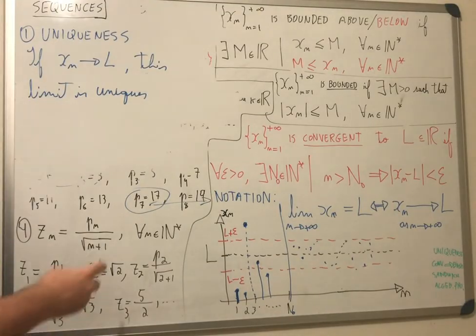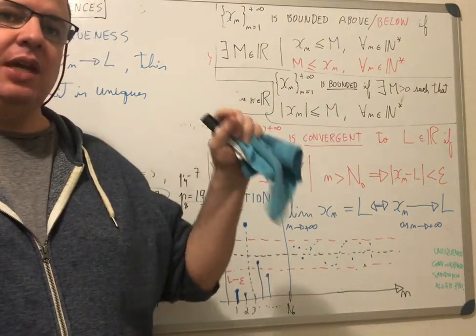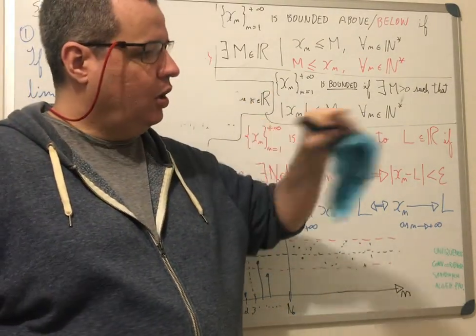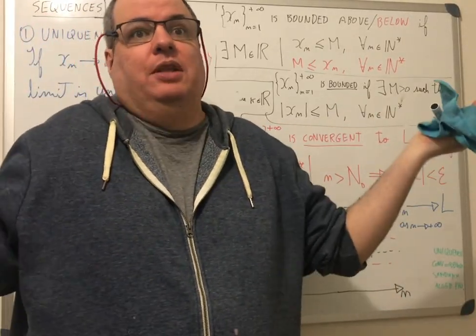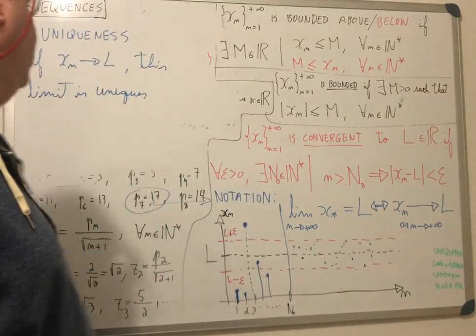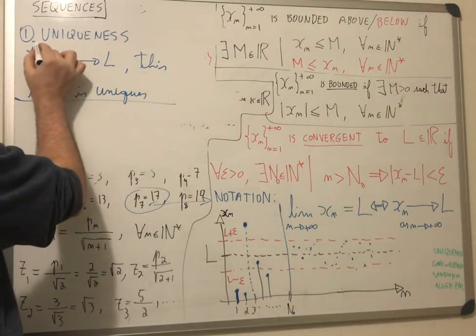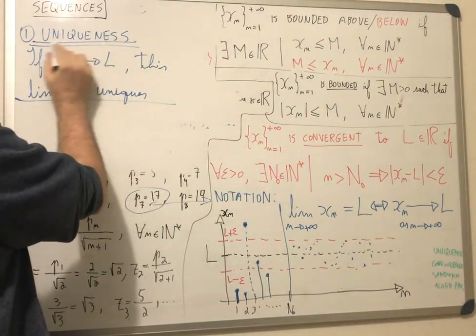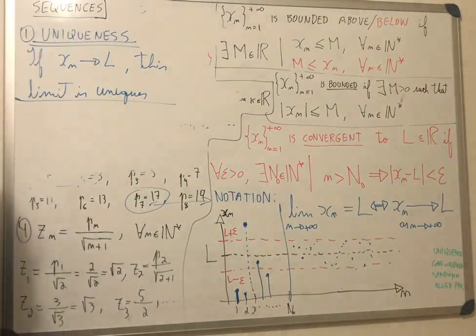Okay? By contrast, the constant sequence, which is always k, always that same value, it converges. Guess what's the limit? Is that value as well, right? It's k, the limit of the constant sequence. Okay? But the limit is unique. You can only have at most one limit. Maybe there is no limit, but if there is, there is at most one limit.